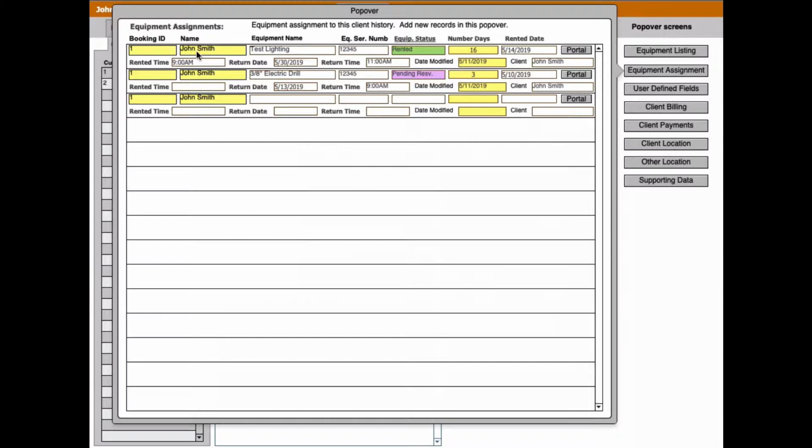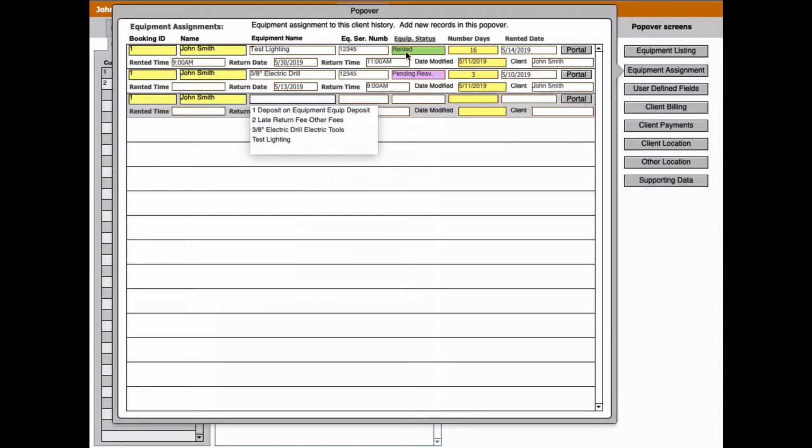You do not have to mess with these 2 fields because it's taking data directly from the client record in the booking. Now, when you add a new item, say John's going to come in and he wants to have this thing for X number of days or weeks or whatever, you would click in here and pick from the drop-down list. Of course, there's 4 items in there. It would have to be something that actually has a rentable capability. In this case, it'd be test lighting. It'd be any kind of lighting, I guess.